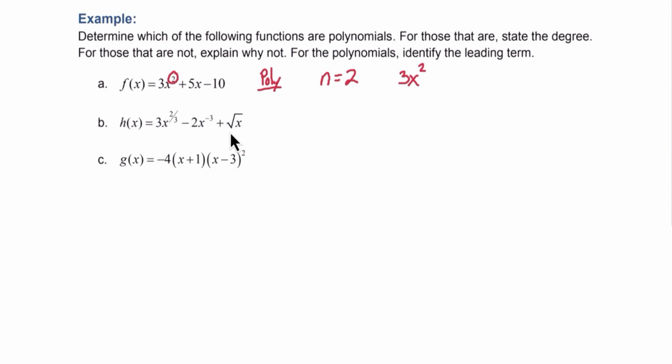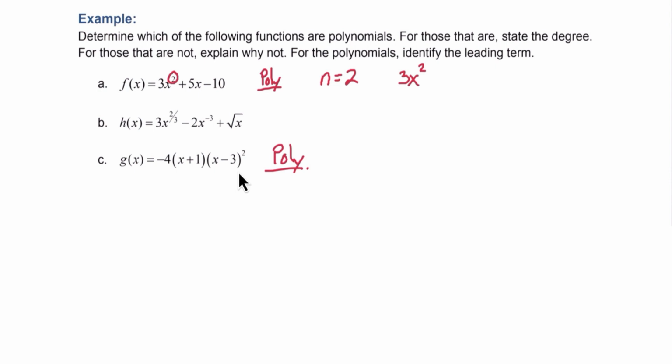g, while at first glance may not look like the definition from earlier, if we expanded this all the way out, you would have a polynomial in the standard form that you saw earlier. This is a polynomial written in factored form. This has benefits that we'll look at later. So this is a polynomial.